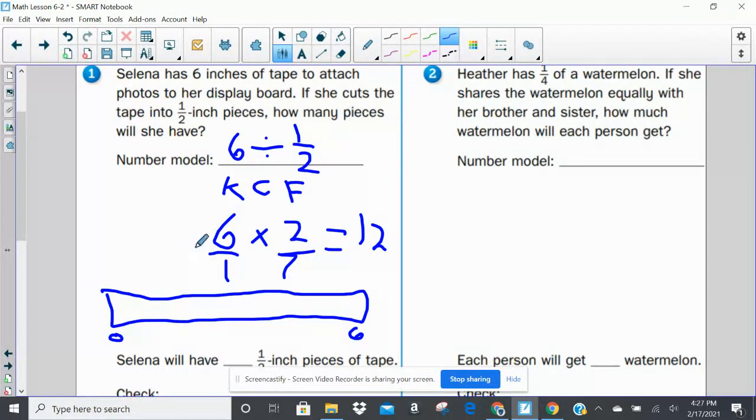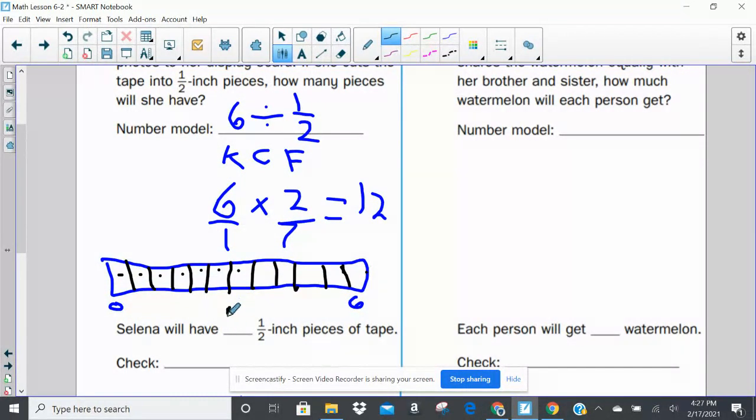Okay, so I'm going to go ahead and divide it straight down the middle. And once I've done that, I'm going to put 6 pieces on this side. 1, 2, 3, 4, 5, 6. And then 1, 2, 3, 4, 5. And then last but not least is 6 there. As you can see, if I counted each one of these half strips, that would equal 12. So the answer is 12.